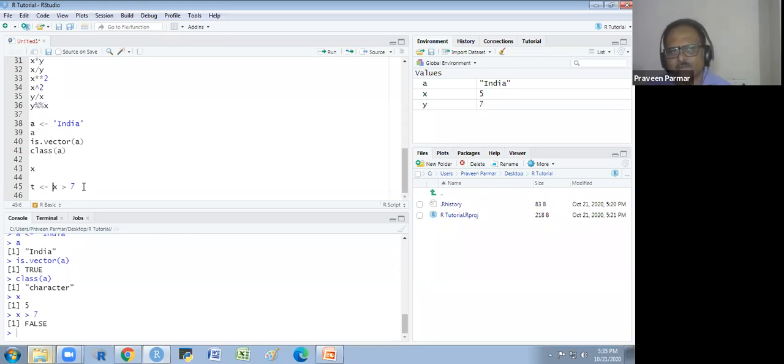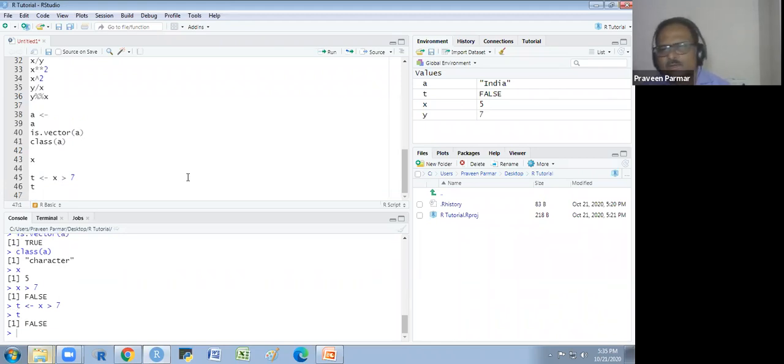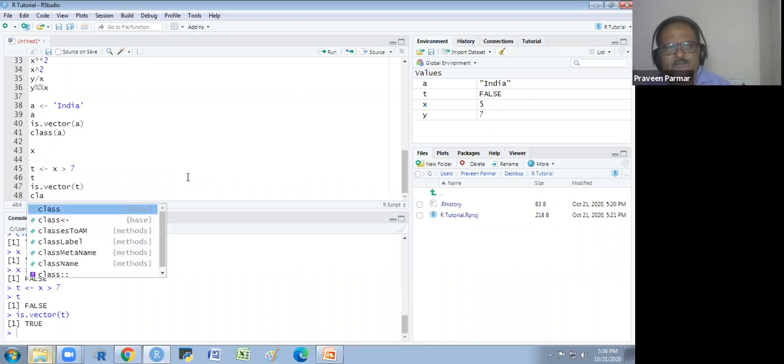So I have assigned this. So T is now in my environment. The value of T is FALSE. Whenever I write T, it is FALSE. Now I want to know whether it is a vector or not. So is.vector(T), it is a vector. But I want to know the class.